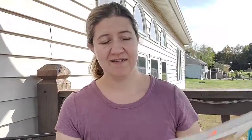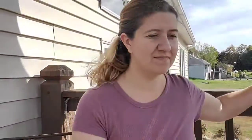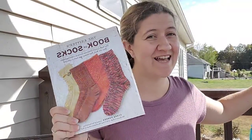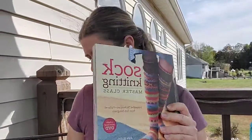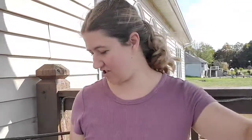I own a lot of books. I own the Kat Bordi book, Socktopus, Knitting Vintage Socks, the Vogue Knitting Ultimate Sock Book, The Knitter's Book of Socks, Sensational and More Sensational Knitted Socks, Sock Knitting Master Class, Knit Sock Love, Folk Socks, Sock Innovation, The Joy of Socks, and Favorite Socks. I really, really love socks.